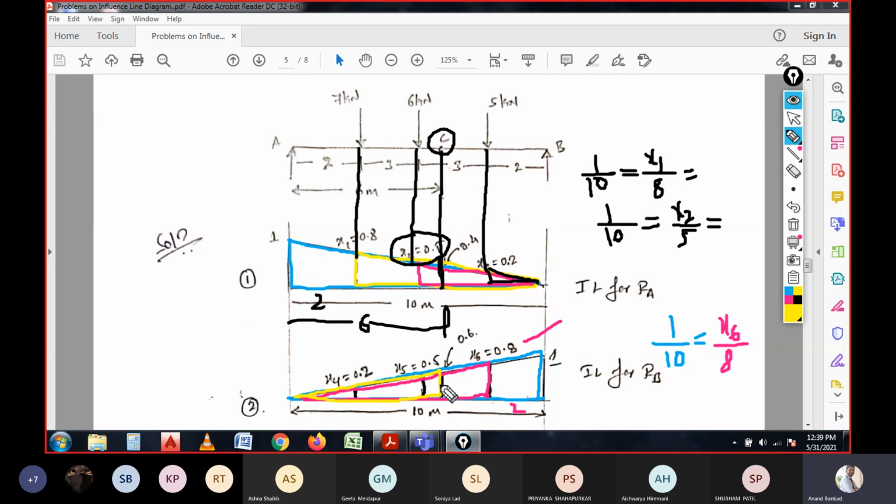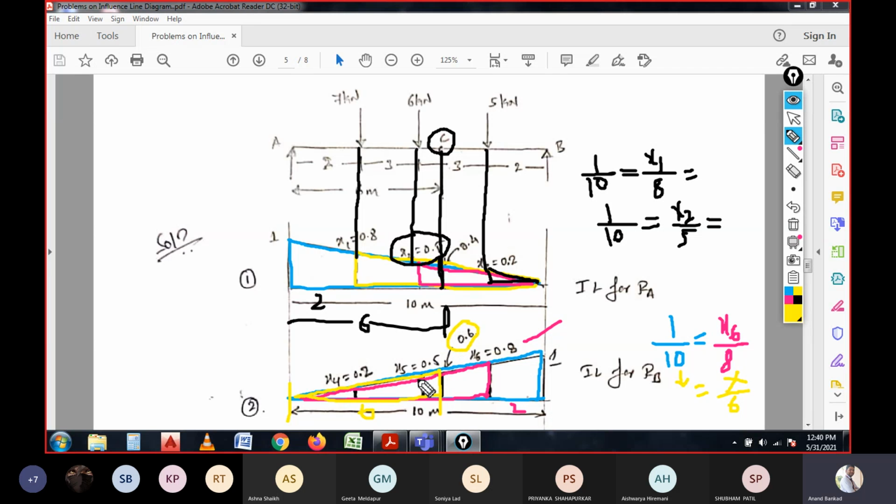So how do you calculate this? Here, the total length of the span is 6 meter, correct? So in this total height of 6 meter, 1 by 10 is similar because it won't change, and the triangle which we are considering has a height of unknown value x1 divided by the span of 6. So 1 by 10 is equal to x by 6. That x value will be 0.6, what we have calculated.